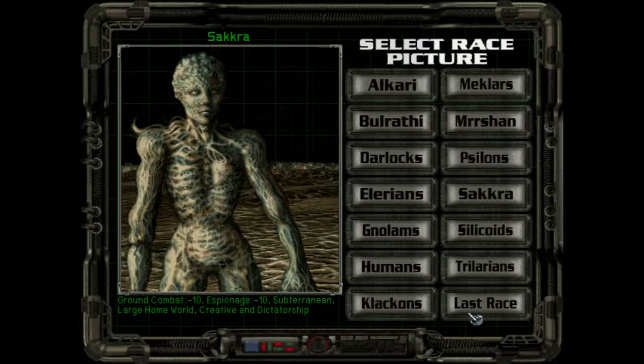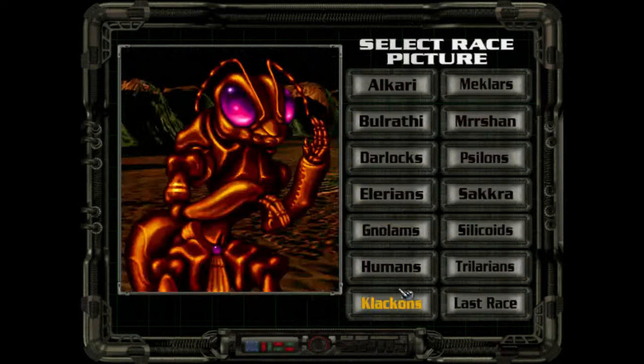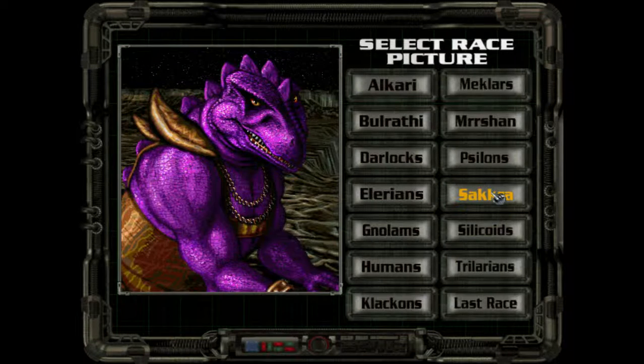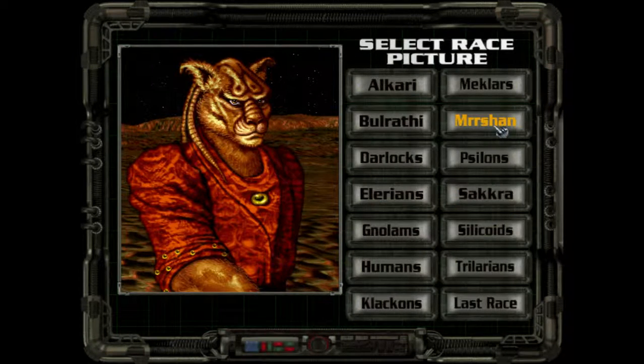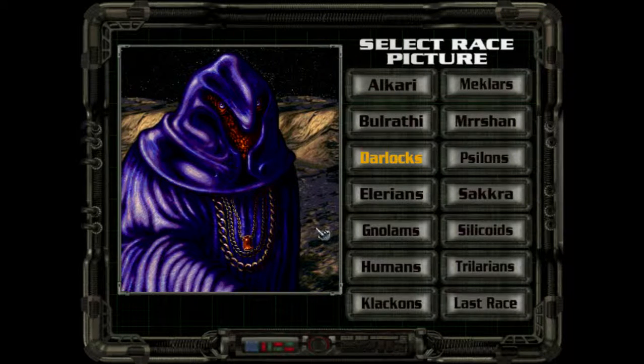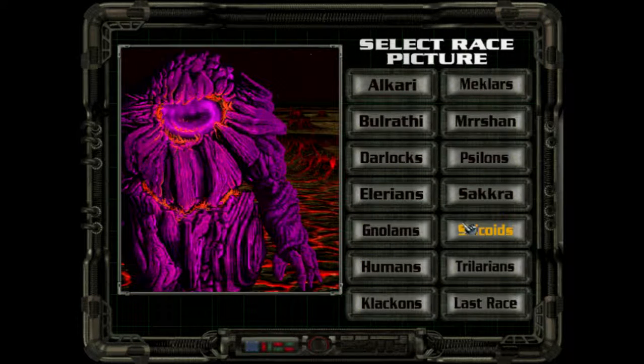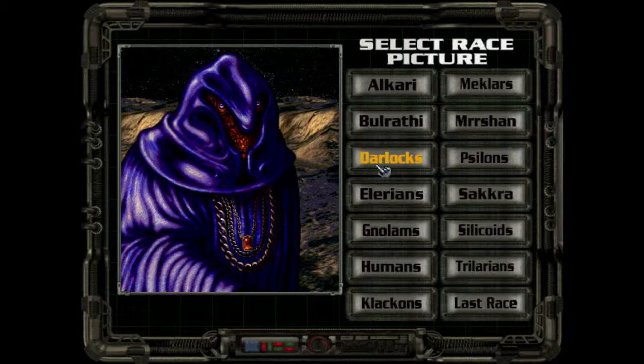So when you click custom race, you get to select a race picture. You basically get to look like one of these. Aside from that being what your race is going to look like in the game, like if you talk to your scientist guy, is he going to look like an Alarian or a Darlock? Far more importantly, it's going to eliminate one of these races as an option for you to fight against. So if you take the Darlock picture, even though you're not the Darlocks, you can rename yourself and have totally different abilities, but you're not going to encounter the Darlocks in the game.